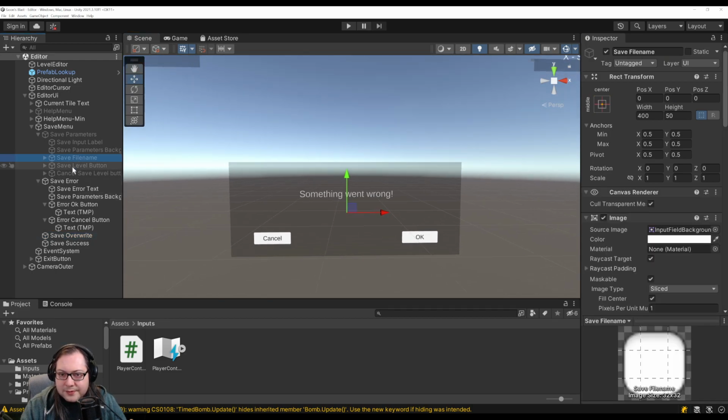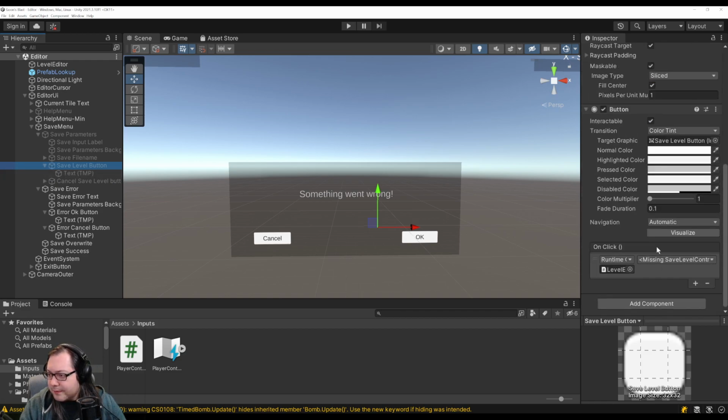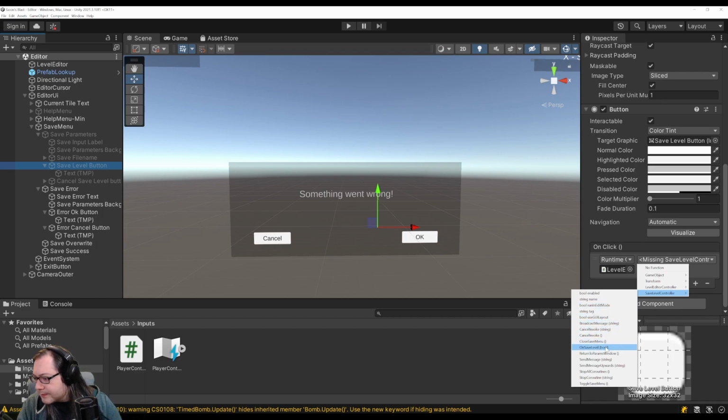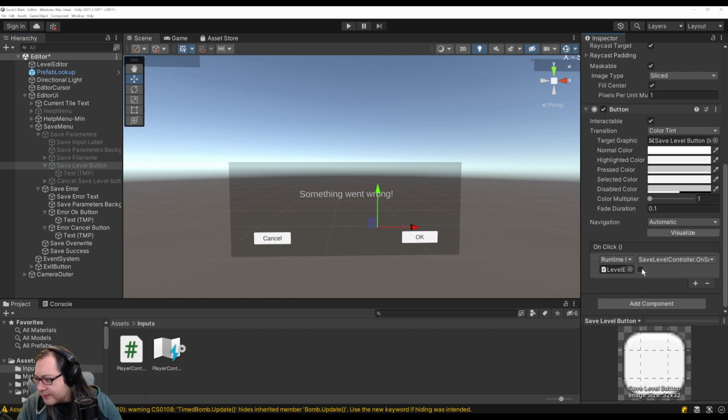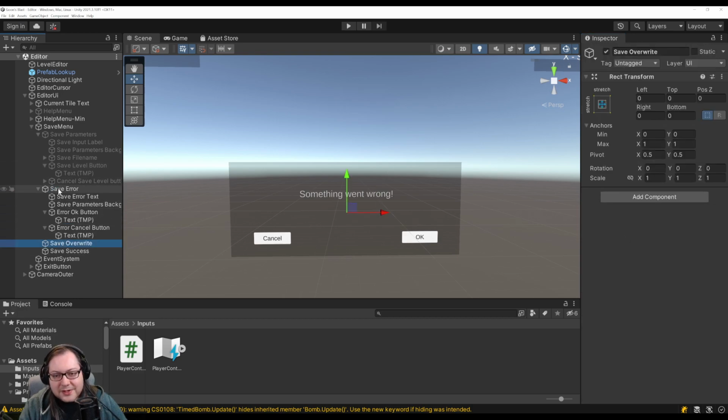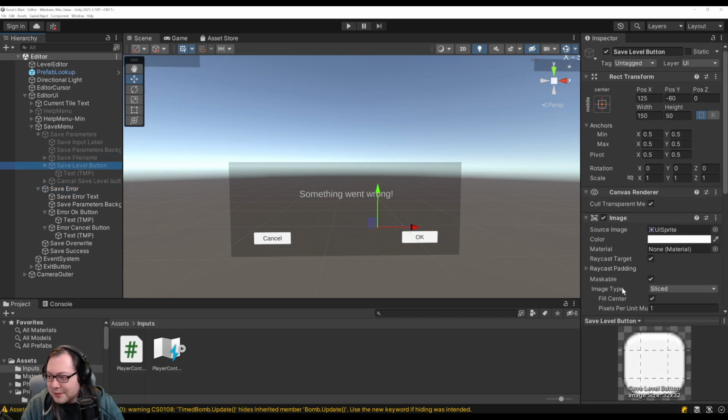So for example, this save level button, on save level, don't overwrite, so don't check that. But then in the overwrite window, which I haven't set up yet, we will check that checkbox so that it will actually overwrite. I should check all my buttons because I just renamed a bunch of stuff.